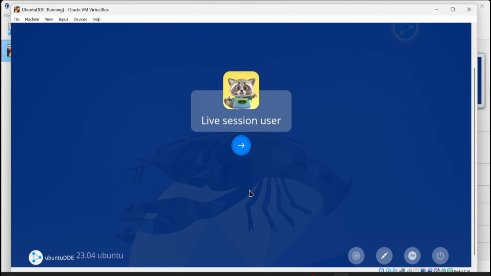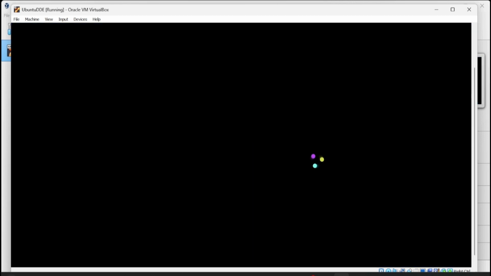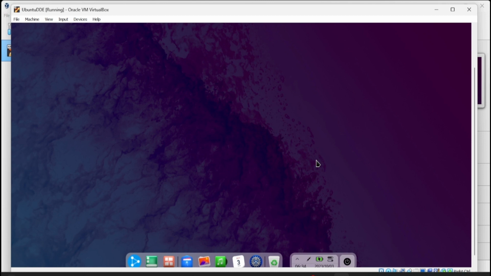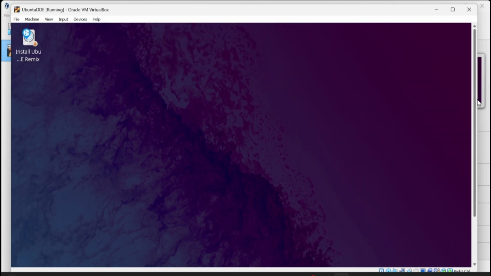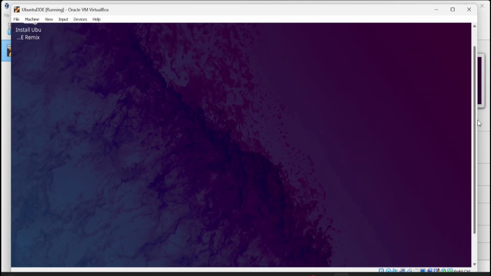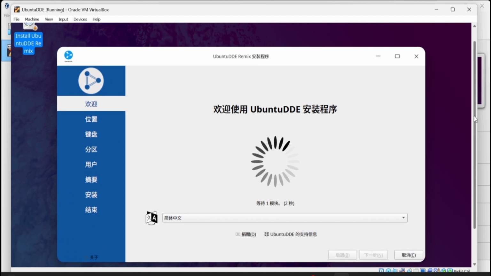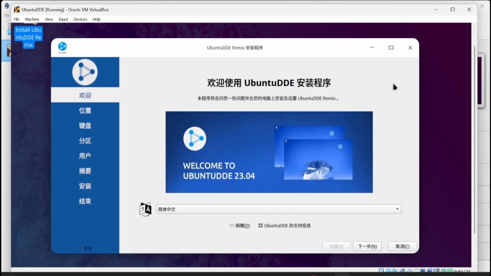To begin with, let's click this button here. Since this is a demo, this time we're going to install the operating system. To install Ubuntu DDE, let's double click this icon here. From here, let's begin the process.